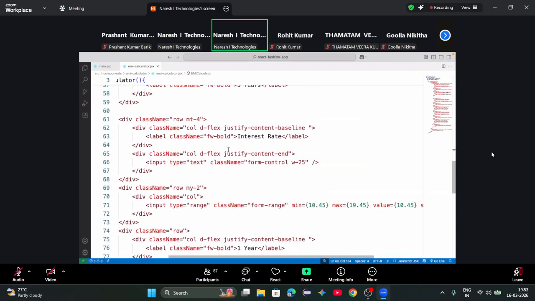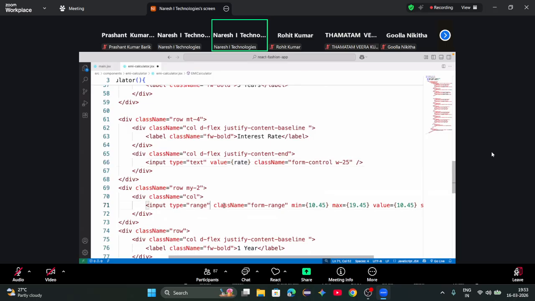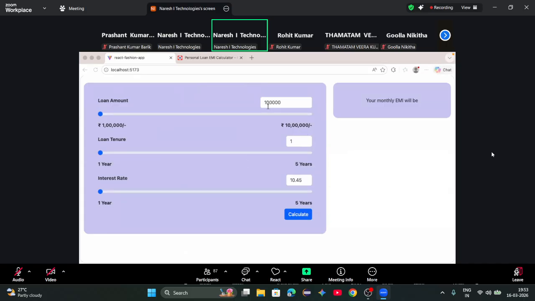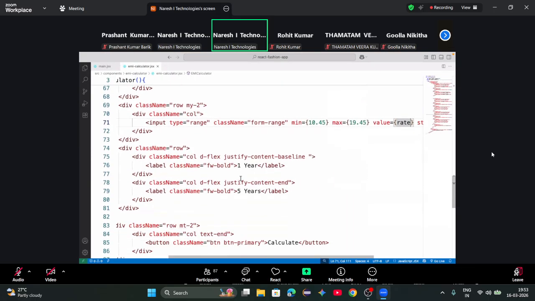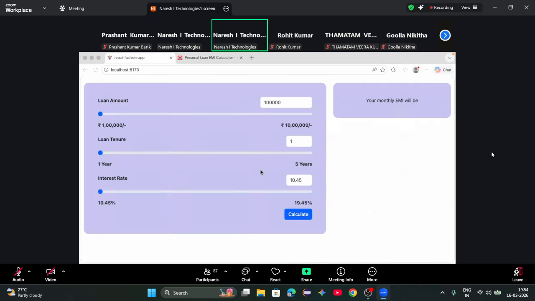Similarly, we have text box value is rate, and here range value is coming from where? Rate. Okay, you can see the default values are attached to them. That means the number values are by default attached. Actually, this interest rate label we will change. This one is 10.45%, and this one is 19.45%. That's the rate we are changing.